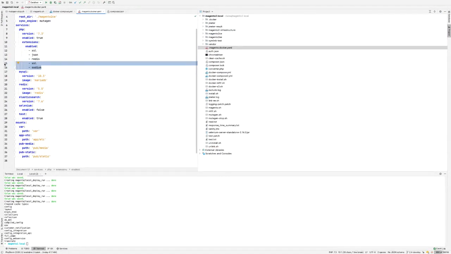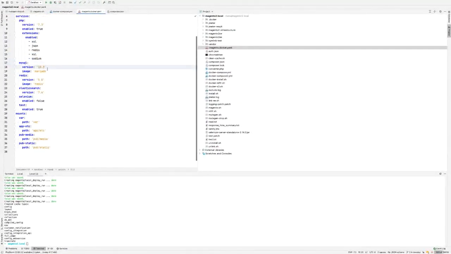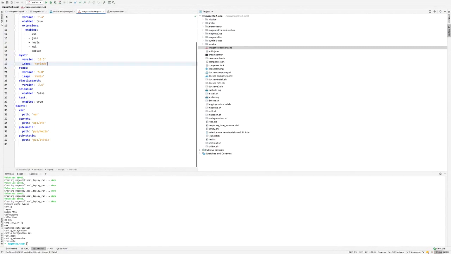So you will have to specify this list of extensions. You also need to specify the version of Magento. We will use 10.3 MariaDB, Redis, and Elasticsearch. Everything is pretty strict. We'll also need Selenium, if you would like to run MFTF tests, which is also part of the Selenium capabilities.